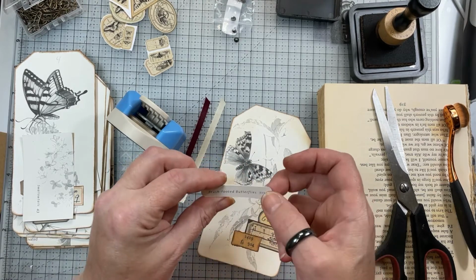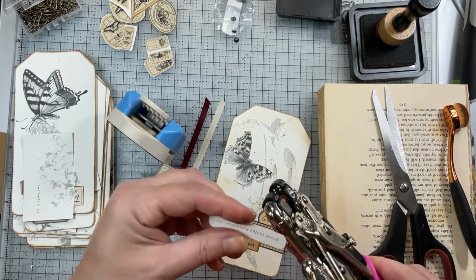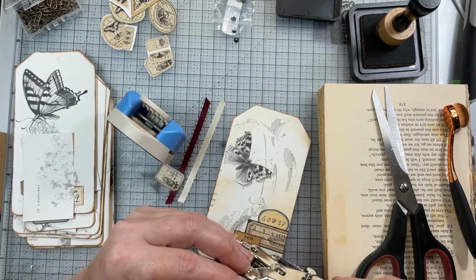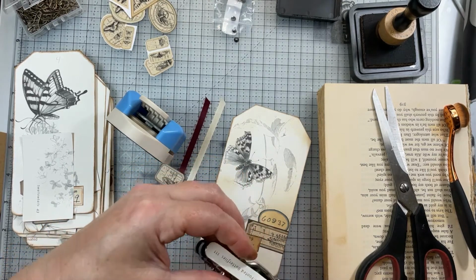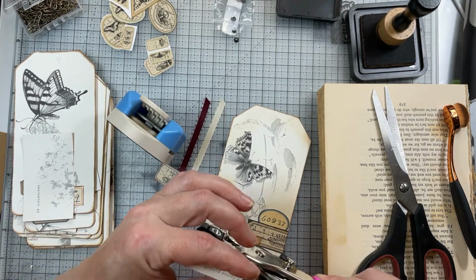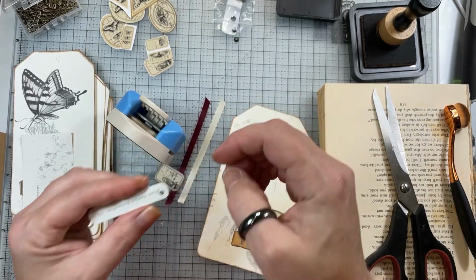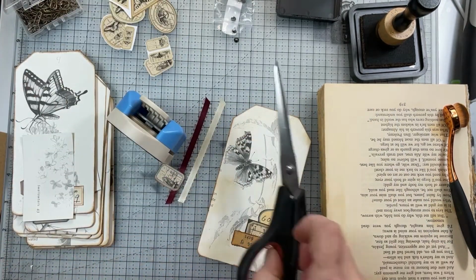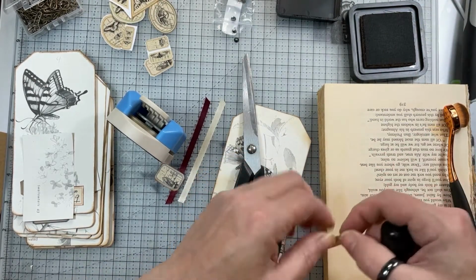That's all right. So we're going to put a hole in this side. And let's see if I can get that in there correctly. It's going to be right on that. Right on the name. Next time I'll have to give it a little more space. So let's ink this guy up.